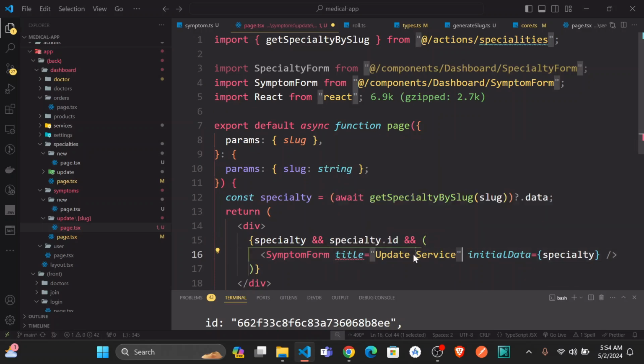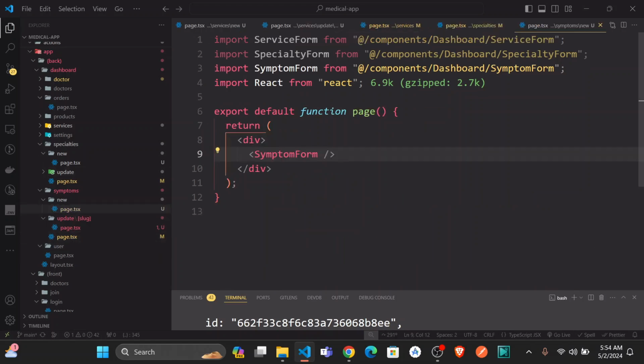Now I could just come here, sorry, update symptom. Okay, just copy this first before we forget. Go to the new and also pass in this new symptom.